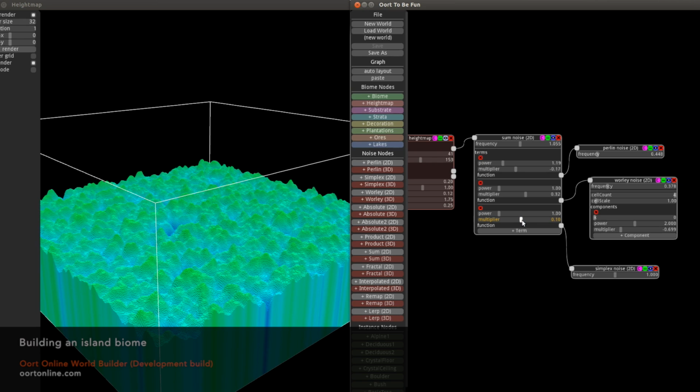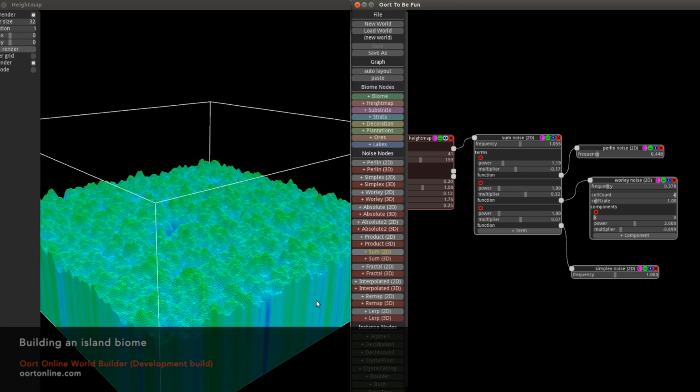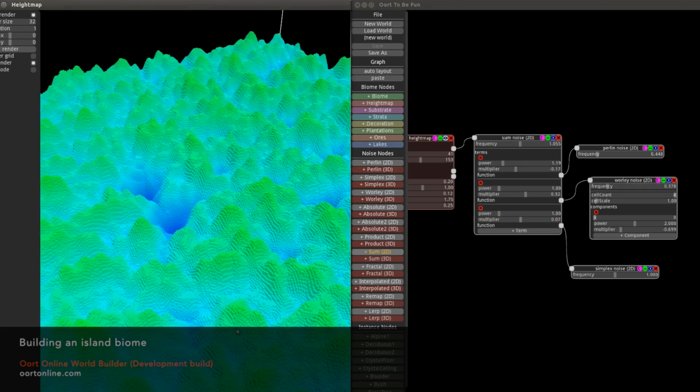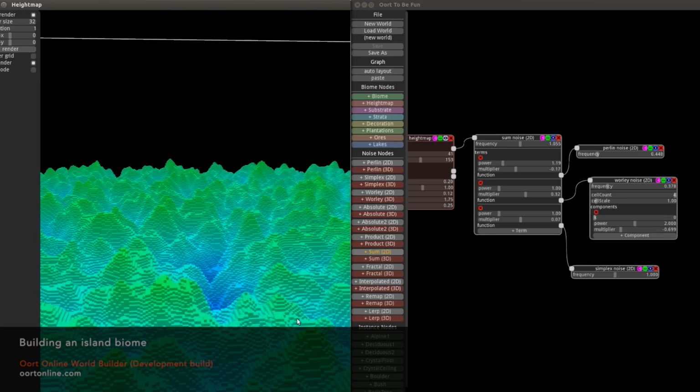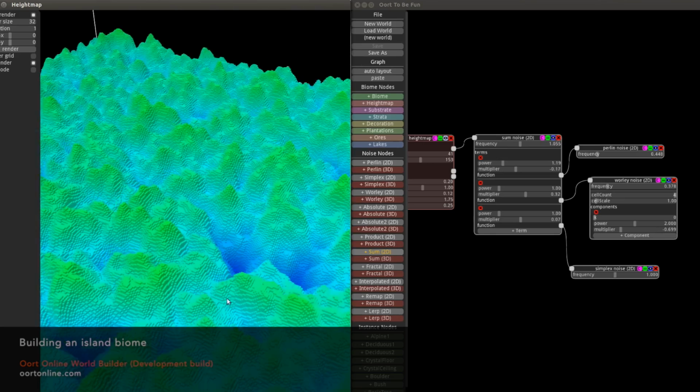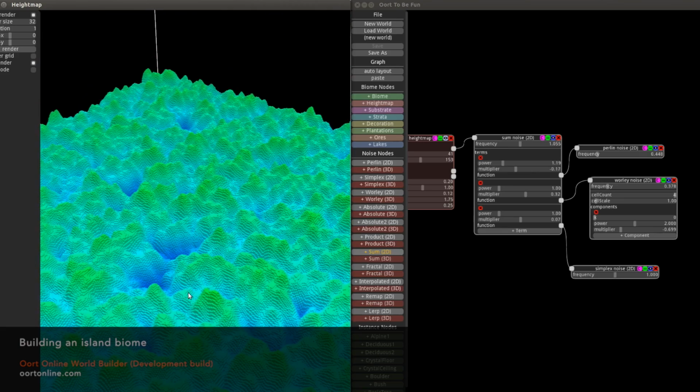Just a little bit more. A little bit less. Okay. Let's have a look at that. Do you want to zoom in on that? See what it's going to look like. At the moment they would probably end up quite steep. So we probably want to make a few more flatter ones that are a bit wider, so that you actually have room to build on them.